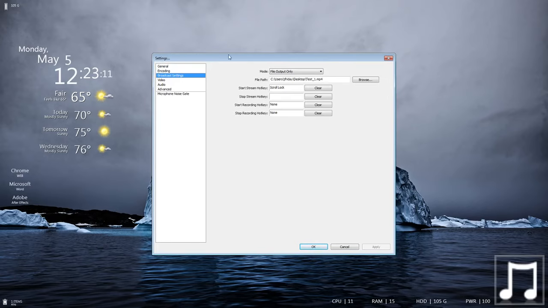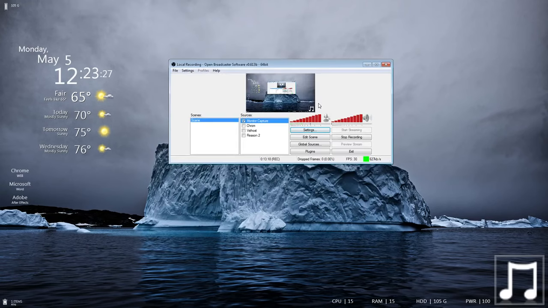And you can record games with this if you go into settings. Sorry, I did want to say this. When you start this one up, you can go to File Input, or you can live stream with this. And I have tested that with Twitch.tv, and it works. So you can stream live via Open Broadcaster. But you can record games with this.